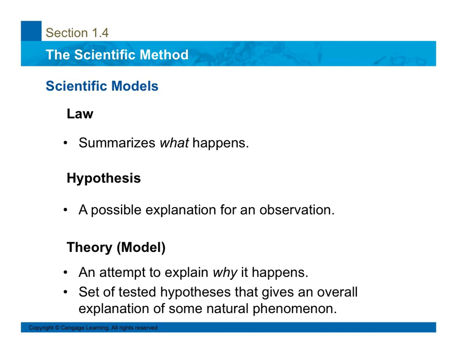From the previous diagram on the scientific method, we can see that explanations for observable phenomena can take several forms. The first, a law, is a verbal or mathematical description of a phenomena that allows for general predictions. A law simply says what happens. It does not address the question of why. Laws are unlikely to change greatly over time. And once again, a hypothesis is a proposed explanation for a phenomena.